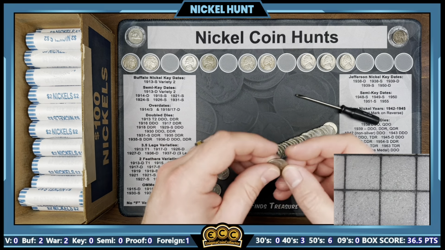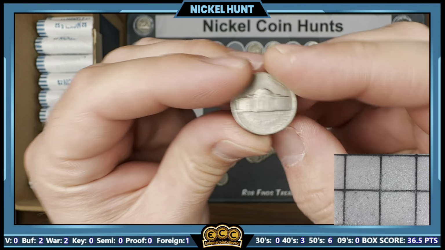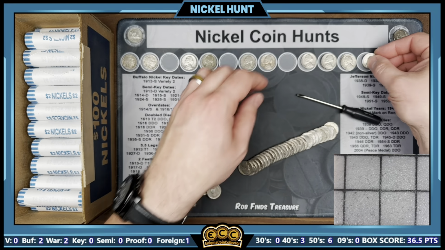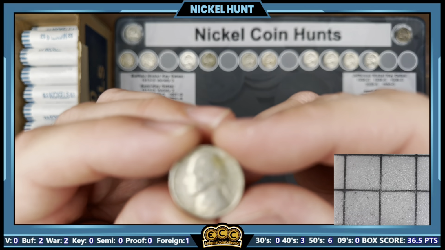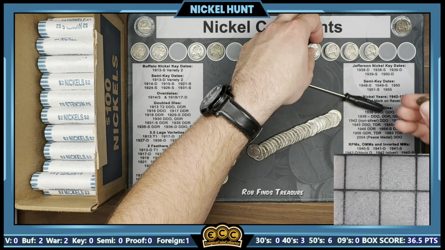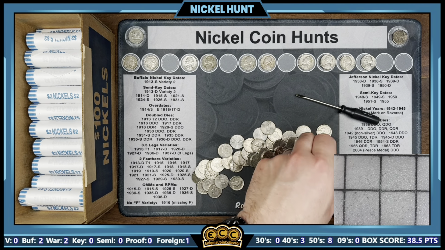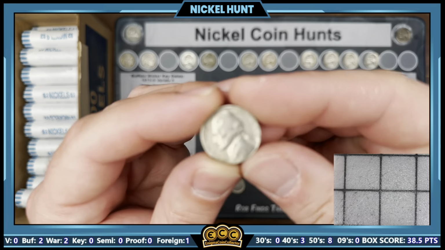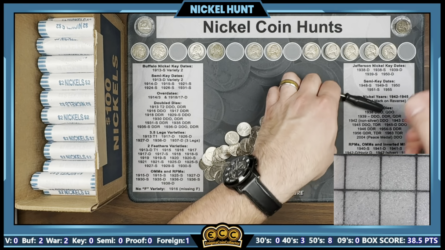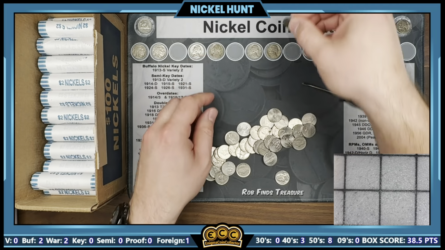Roll 19, and we've got yet another find. 56 out of Philadelphia. And I just looked down, and the one right behind it, 1952, also out of Philadelphia. Two more nickels to add to this hunt. In this roll, 1958 Denver, and then a 1946 Ender from Philadelphia.